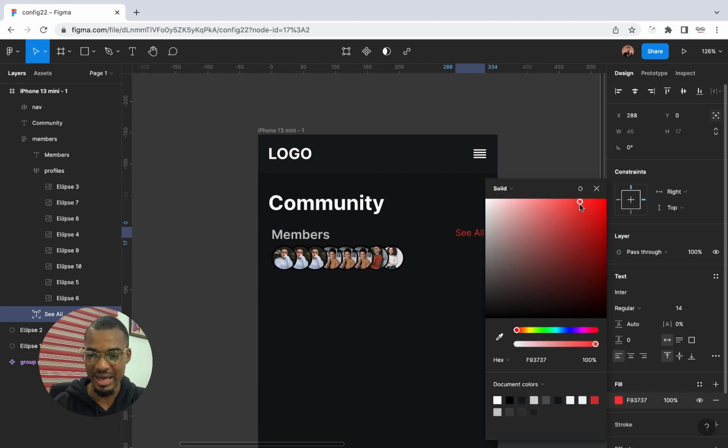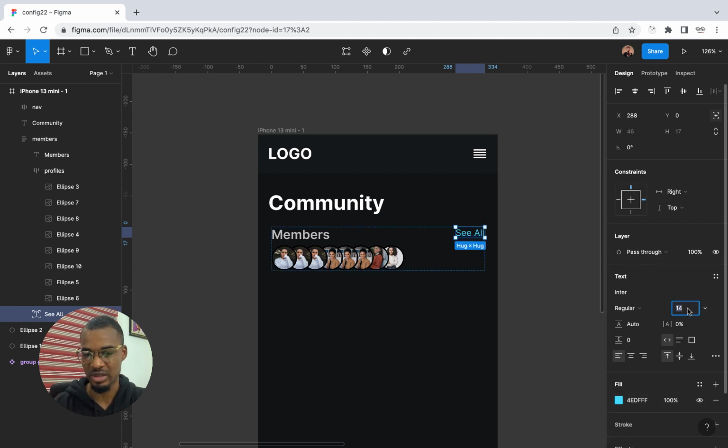I could give it a highlight color. It depends on my primary color actually. So I could give it a simple highlight color to let them know that okay, this particular stuff is clickable, and so on and so forth.